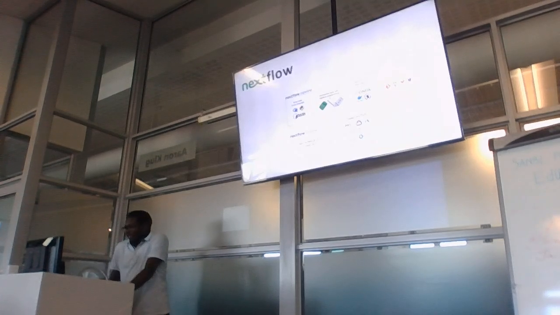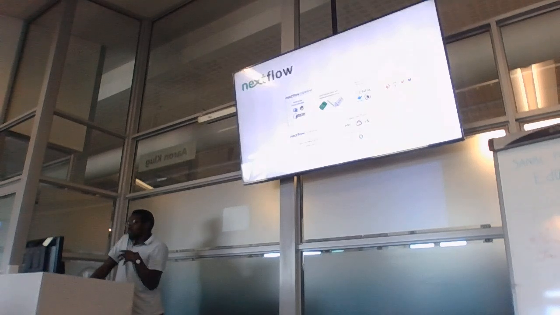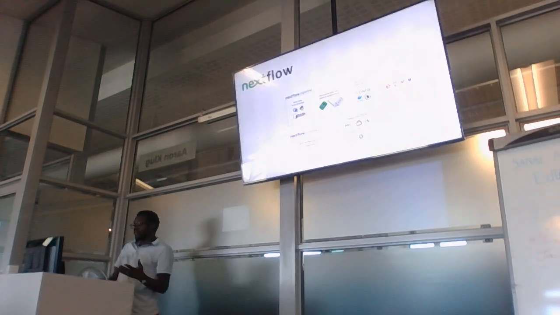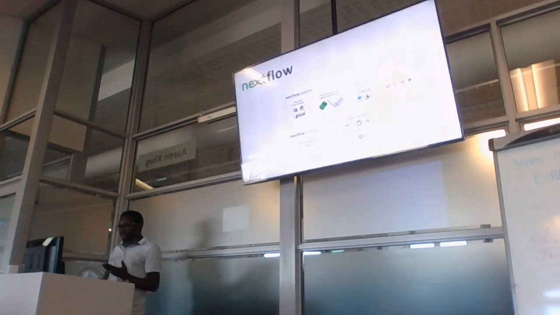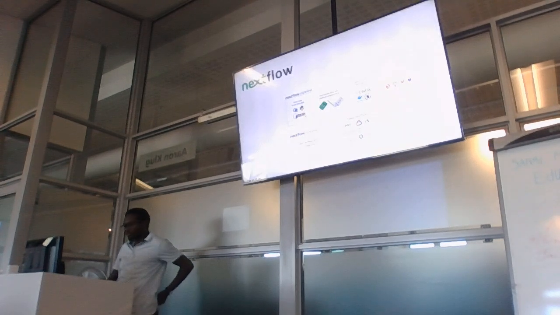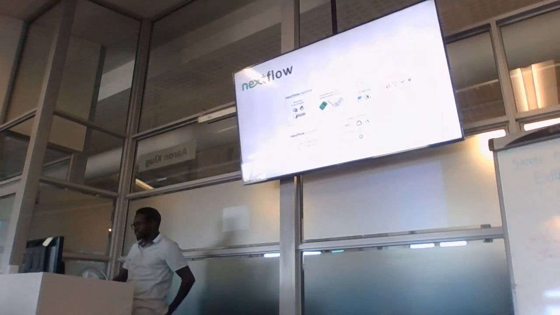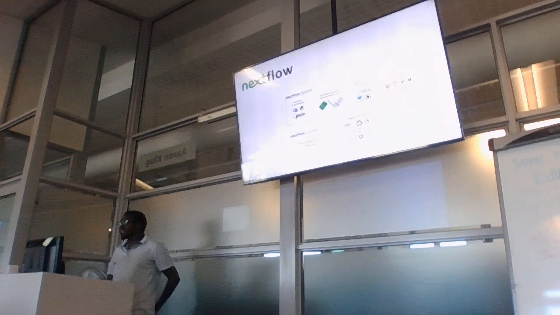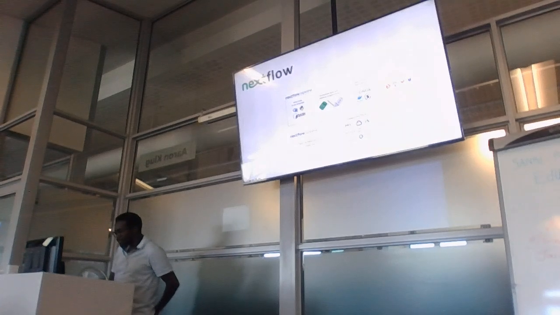Basically, Nextflow is a very powerful tool that allows you to integrate different programming languages within your processes. So you can incorporate R, Python, Bash scripts in your processes. It has the ability to support numerous software management packages such as Conda, or containers such as Docker or Singularity.